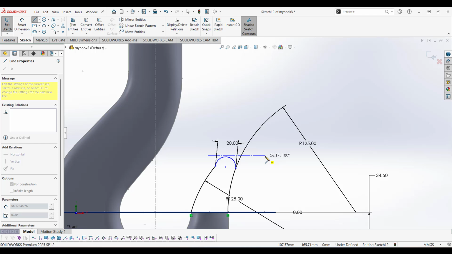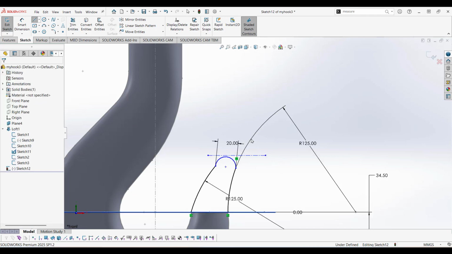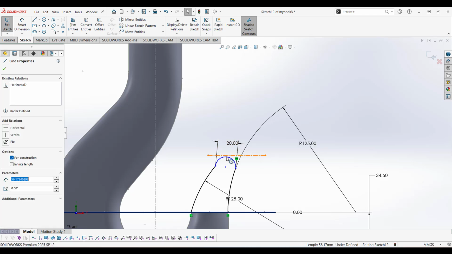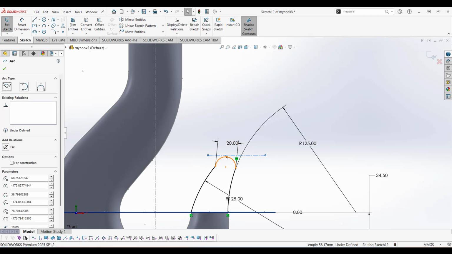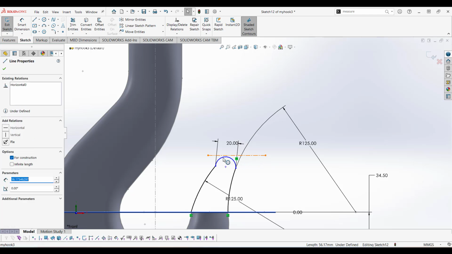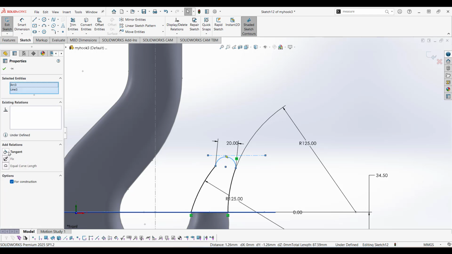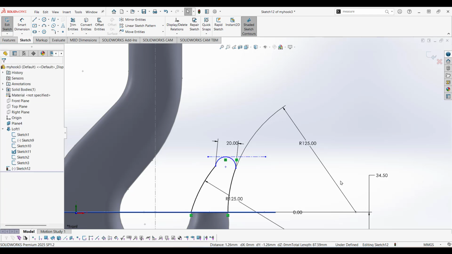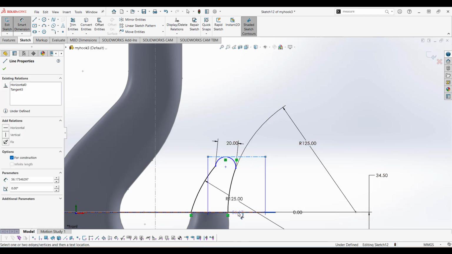So the way to indicate the dimension tangent to the top is making these two tangent and then adding a dimension of 50 from that reference here.